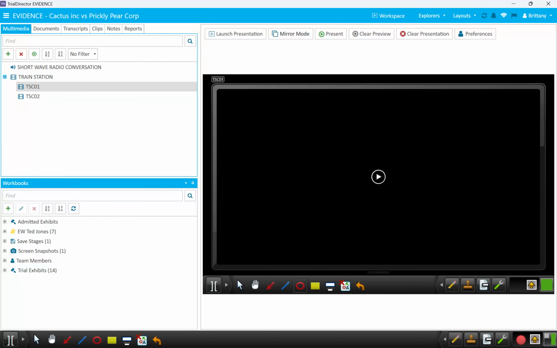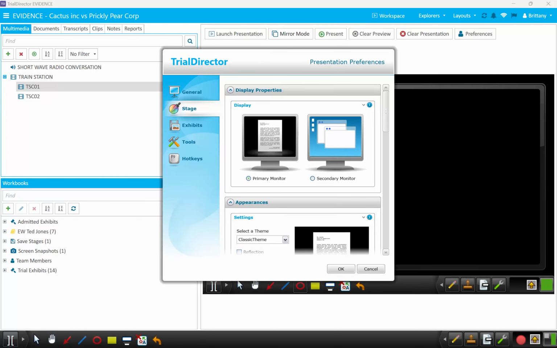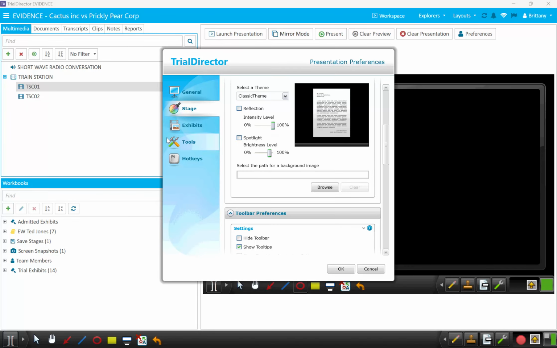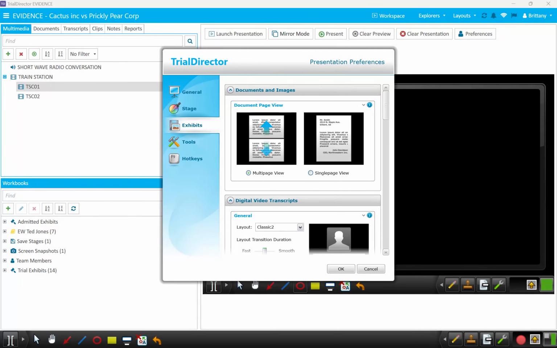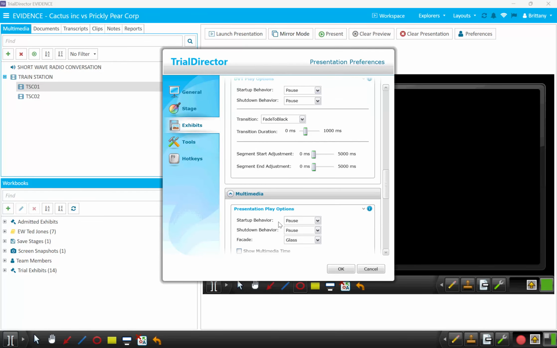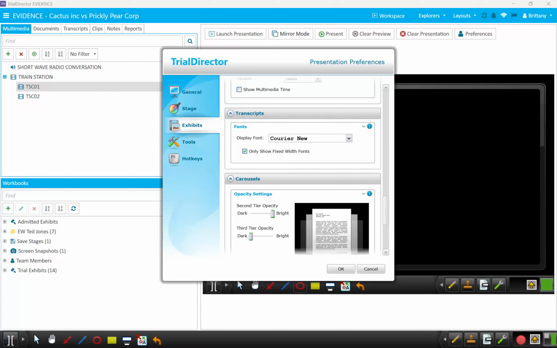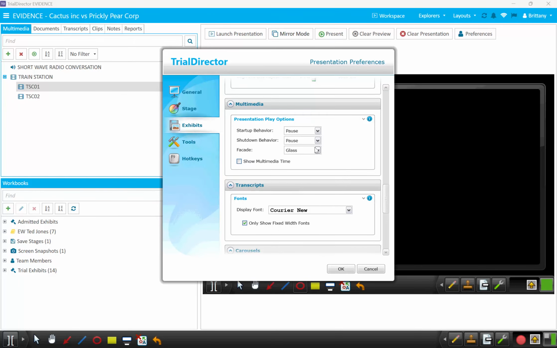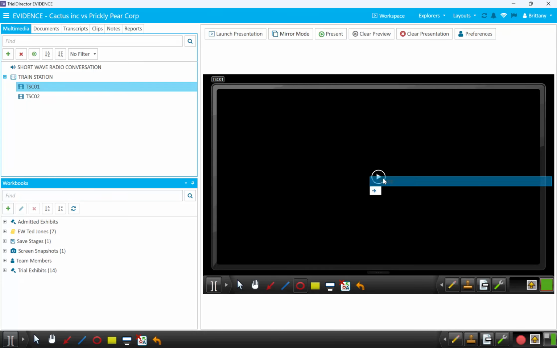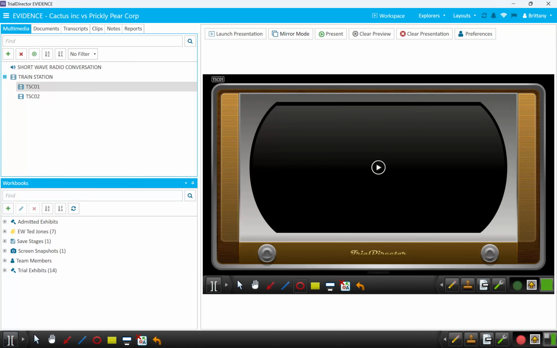This is the glass theme, so it kind of has an edge around it, so to speak, right? If we're going to go back to preferences, we also have one where it makes it look like a TV, so if you want a TV around it, you can do that as well. We're right here, that was glass. This is vintage, that's the TV one. We'll call this back up again, and it looks like a TV. It's up to you how you want it.